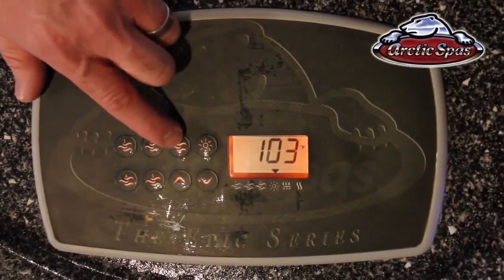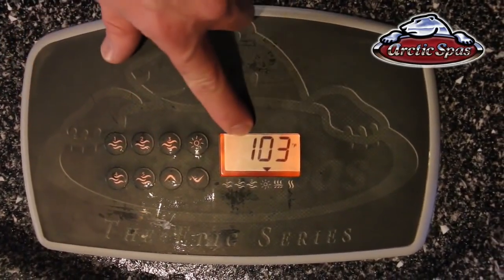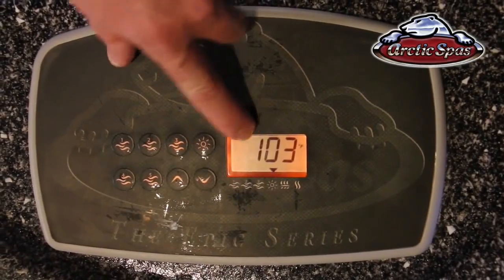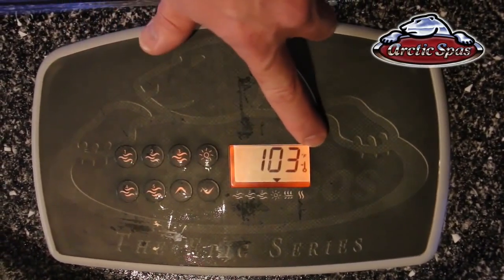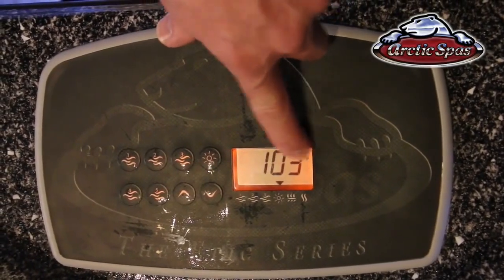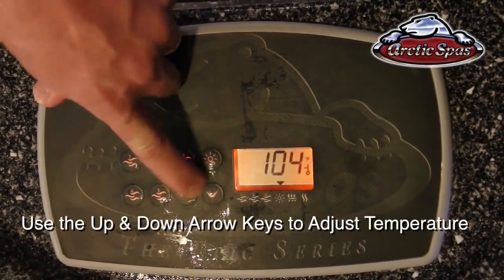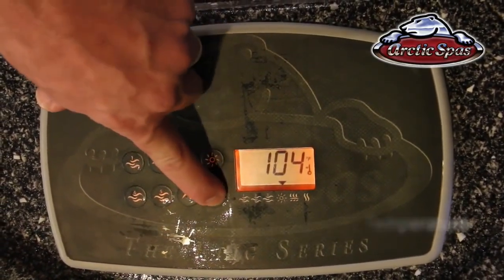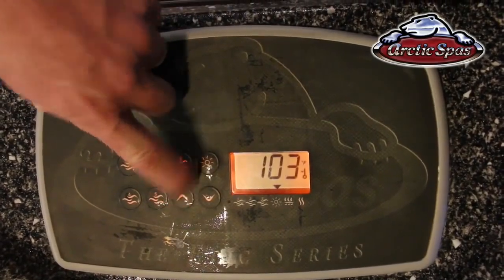Next we're going to go over the temperature settings. With this up and down arrow we can adjust the temperature. On this screen it displays the current temperature, and if you press one of the up or down buttons there, it will display the set point temperature. This little icon here says that that's actually the set point temperature. To change the temperature up, you simply press the up arrow. To change it down, you simply press the down arrow until it reaches the desired temperature.